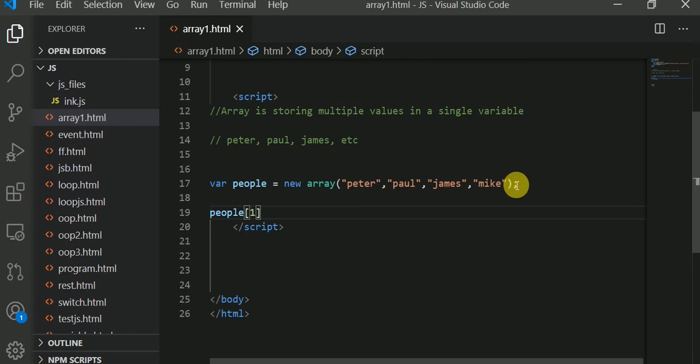If I continue to add more values to this array, I continue to increase the index here to call that value. Okay, so whenever I want to call Peter, I have to write 0 in this people variable. Remember, the variable is people. Now when I say 1 here, I'm calling this one because we count from 0. Okay, let's just test this out. Coming back to document.write, I call this 0. What I'm trying to achieve here now is to call Peter.